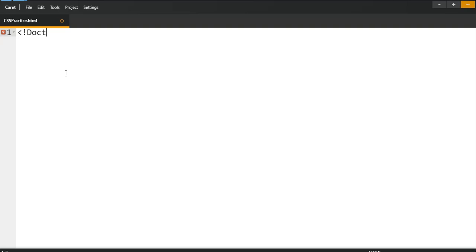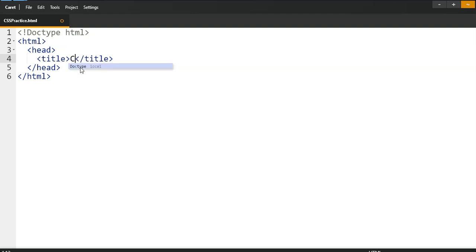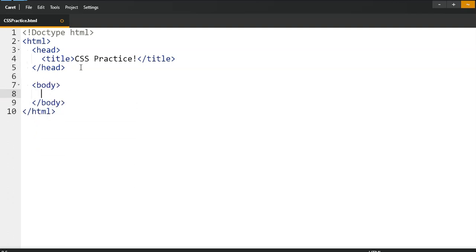Okay, so doc type HTML tag. We'll create a header and we will create a title. Now the header, more than anything, the head is just signifying where the start is, the head and the body. Okay, so this is not the body, so CSS practice can be our title. Then we can go ahead and go into creating a body. And we can start off by just creating a simple H1. And so as we go through this, I'm going to show you guys, this is my practice CSS web page.